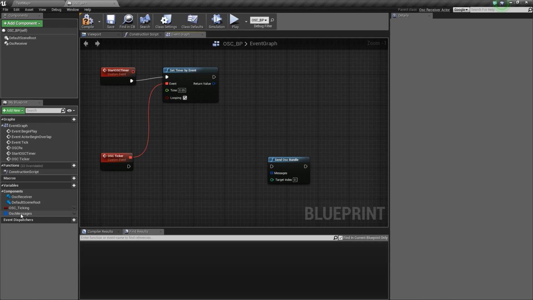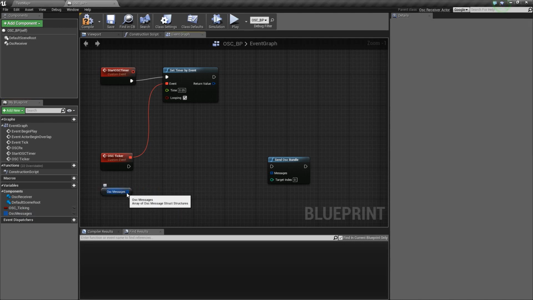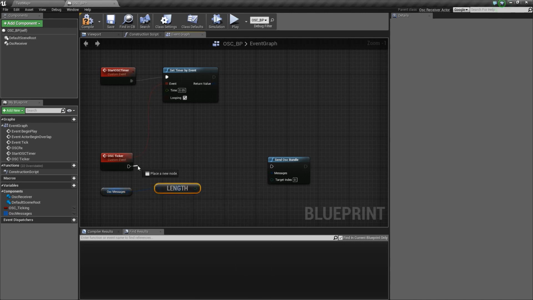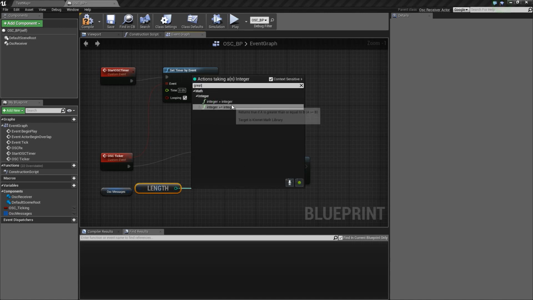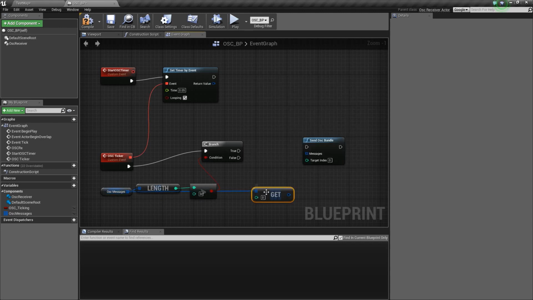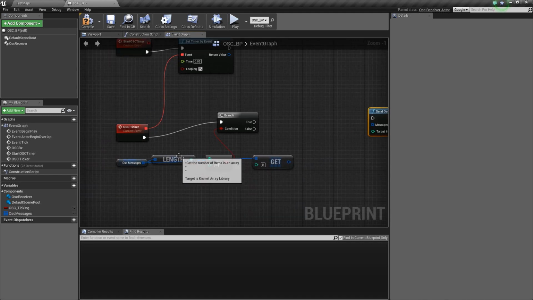So let's get that, and we'll say that if the length of messages is greater than 0, then we'll get item 0. No, we don't get item 0. We just send the whole lot.